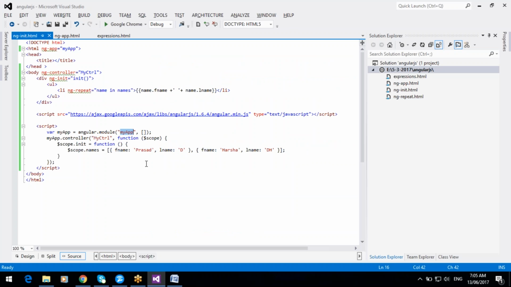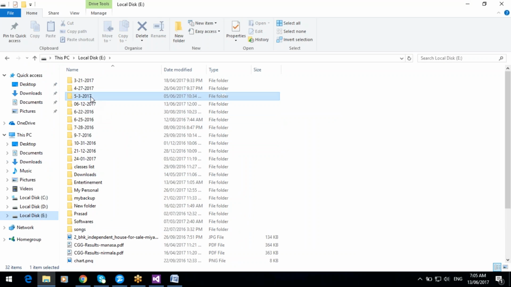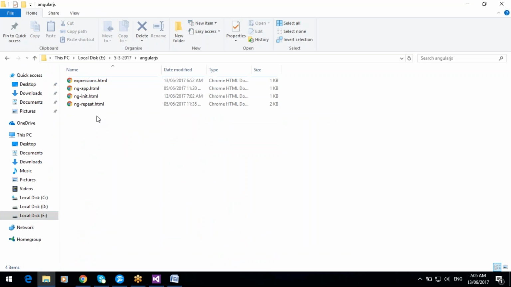For example, you want to implement a single page application using the ng-route directive. This is the application folder.